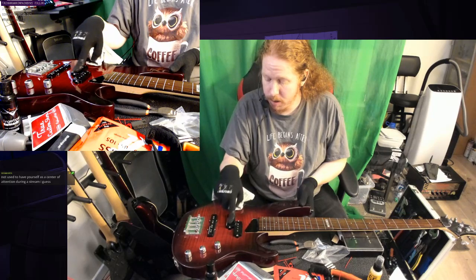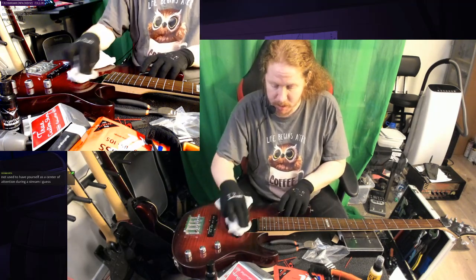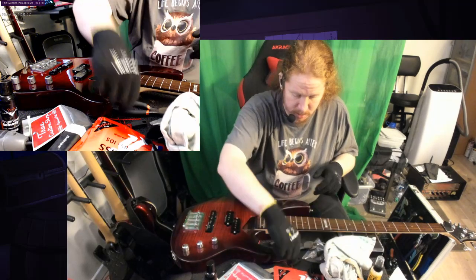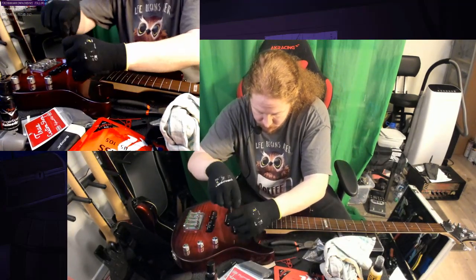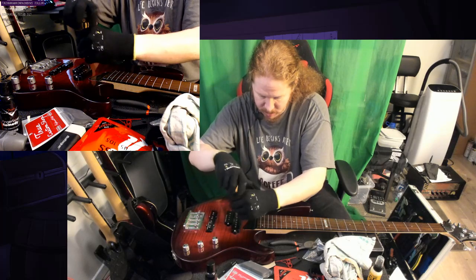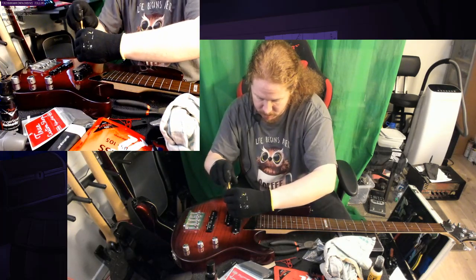So these ones are actually Seymour Duncan Steve Harris signature pickups, which I bought way back. Not sure what the best purchase I've ever done, but it's not bad. Let's see.